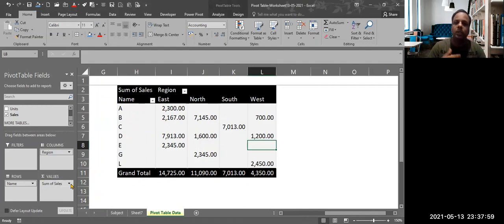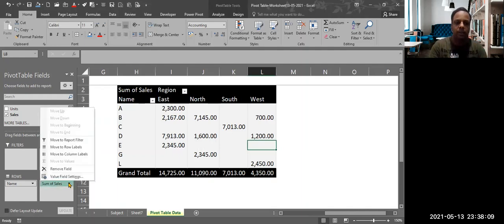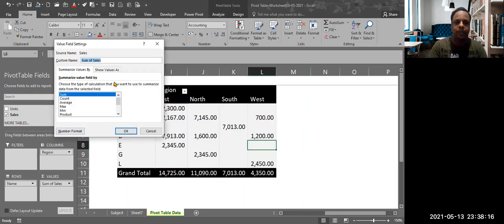So if you want to know the count, without actually shifting your sales upward in the pivot table to get the units, instead of that, what you can do is click here, which is shown as a down pointer. Go to value field settings, and there you go. You have all the settings, all the facilities which you can use to modify or change your data. So you have sum, count, average, max, min, product.